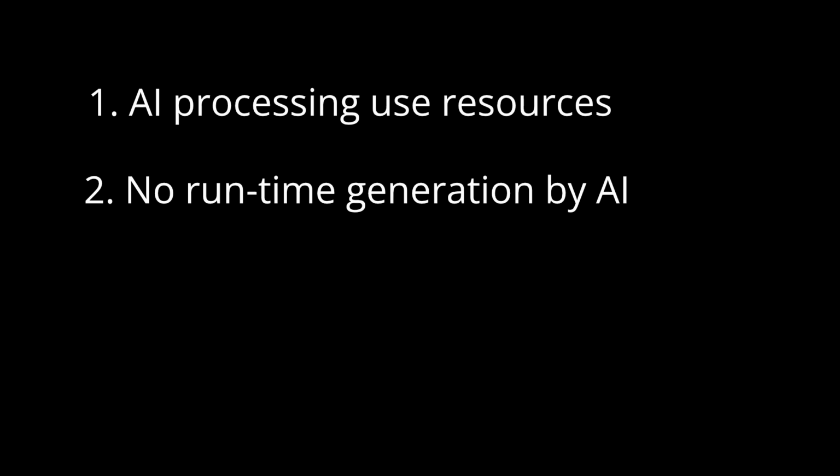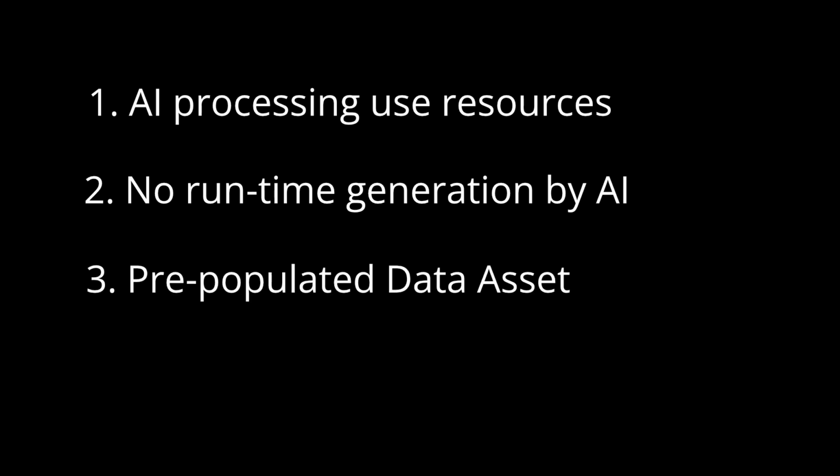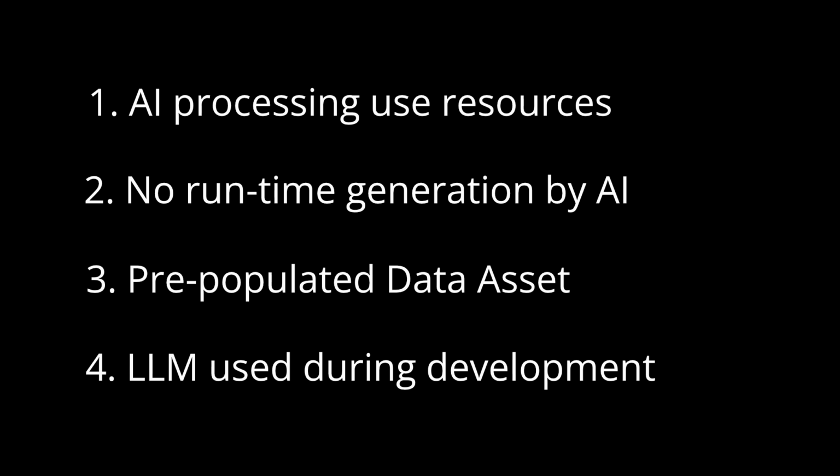Now you might be wondering, does this slow down my game? AI processing does use resources, but instead of generating every response in real time, the blueprint utility widget pre-populates a data asset with AI-generated content. Since we are using a data asset to store our dialogue content, the actual game performance impact is minimal. The LLM integration happens during development and not runtime. Your pre-generated responses then get stored in your data asset. This means you get dynamic feeling dialogue without any runtime AI processing cost.